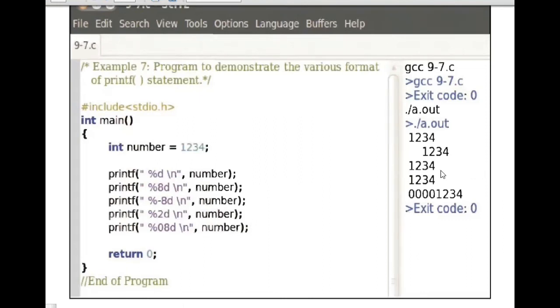Okay, so here we are getting that space. This is percent 2d. So again this will give same output. This is percent 08d. So it will fill all blank spaces with zeros, okay, on left hand side, and give 8 digit number, that is 00001234.